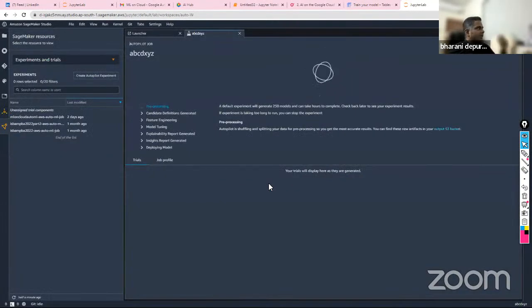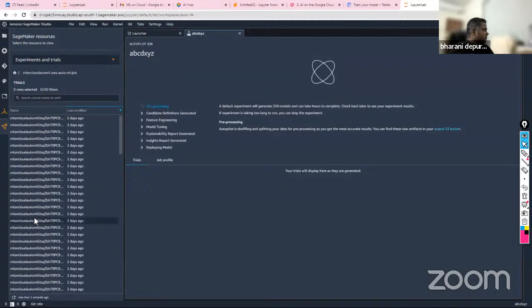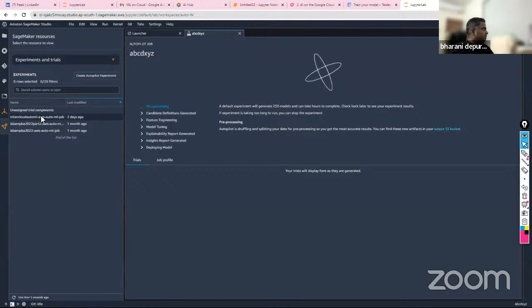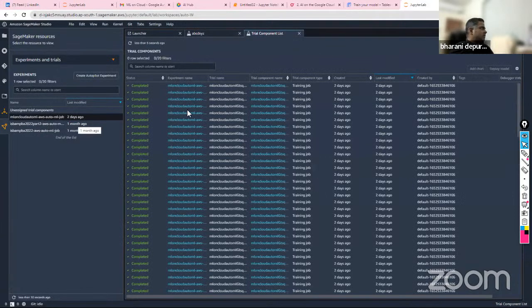The reason being, we have already done some experiments in the past. So if I just double click on that, you see a bunch of things which have come up. I'll click on home once again. If you just right click on this experiment and say, open in trial components list, you will see a bunch of all the models which were built.